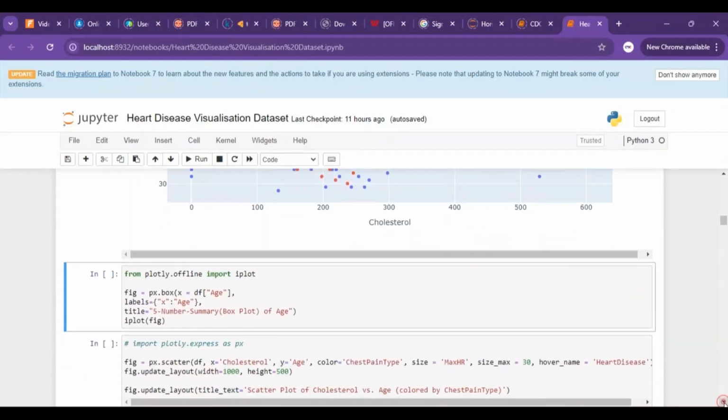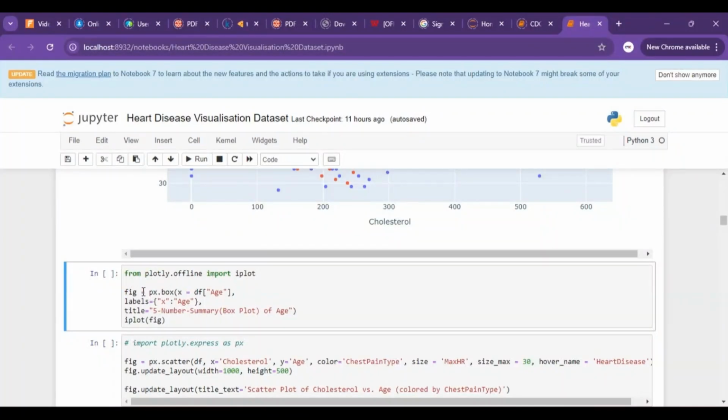So you can also use another tool which is Plotly Offline. From Plotly Offline, we import iPlot. It's another visualization tool gotten from Plotly, but it's Plotly Offline.